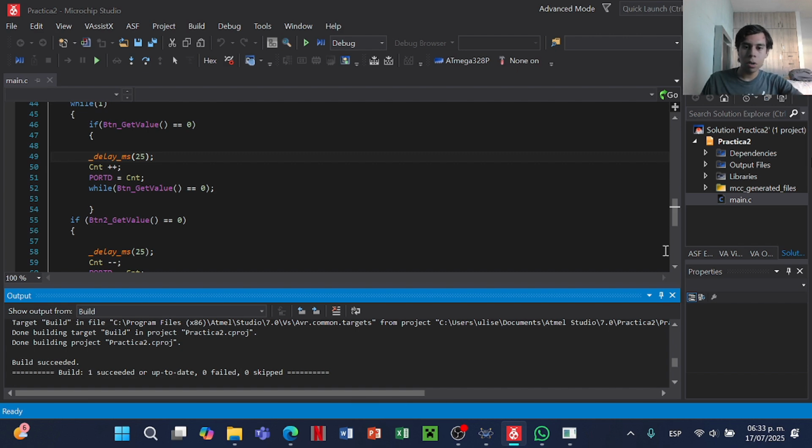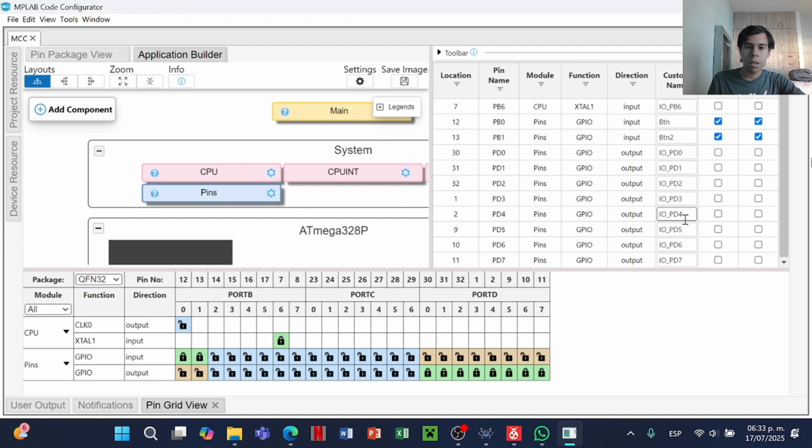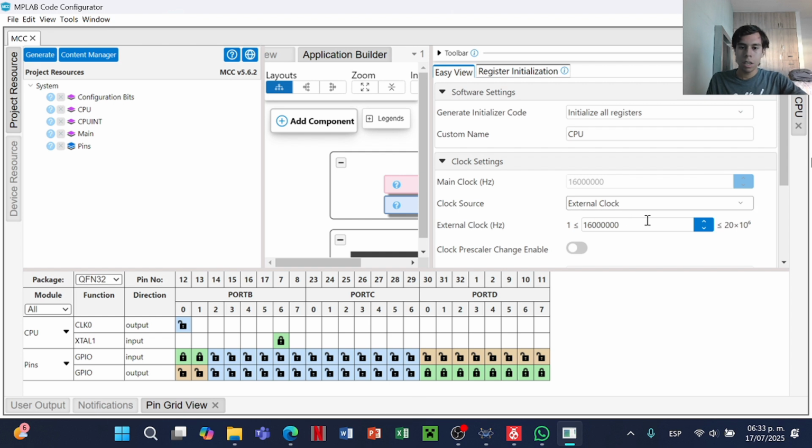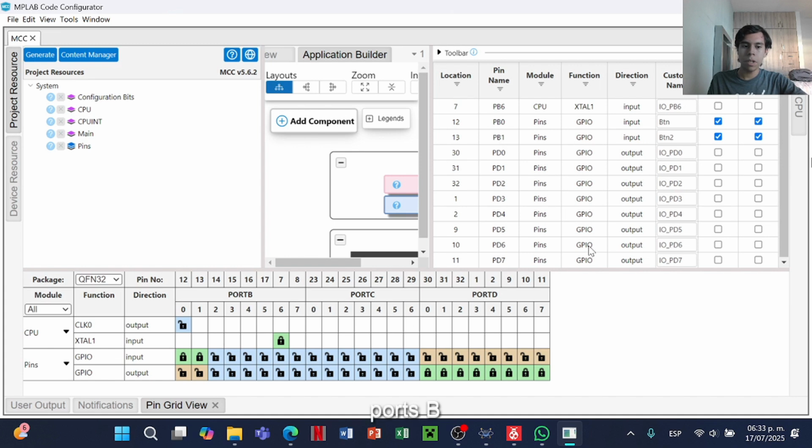To do this, we'll go back to the MCC in a new microchip project, and we'll leave the same external clock and the CPU here, and we'll select the ports B, only the 0 and 1 that will represent the buttons, and for port D we'll select all pins 0 to 7 in output. Okay, the buttons on input and the port D all output.